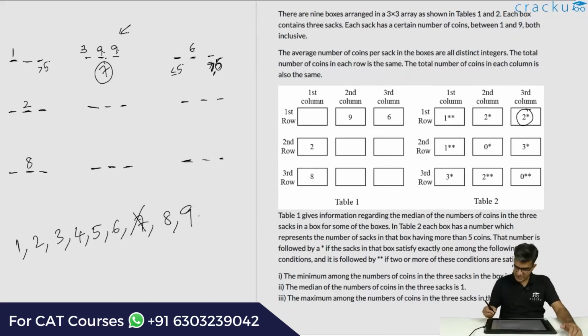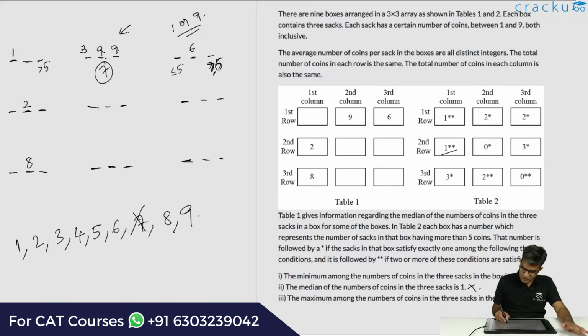What other information do we have? We have the information that one of the three statements over here is true with respect to this box. That statement is definitely not the middle one because the median of this box is 6. It is not 1. So either the minimum is 1 or the maximum is 9. One of these two has to be true. We'll just put it over there and go to the next one.